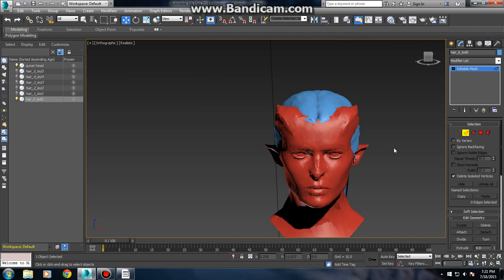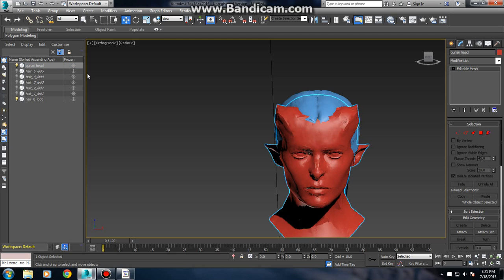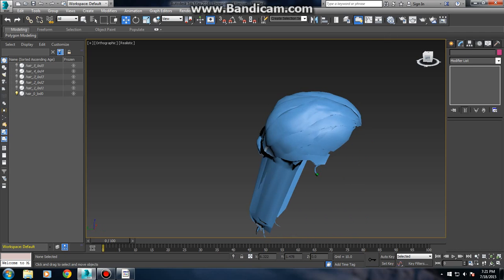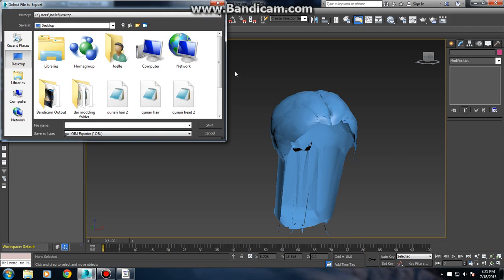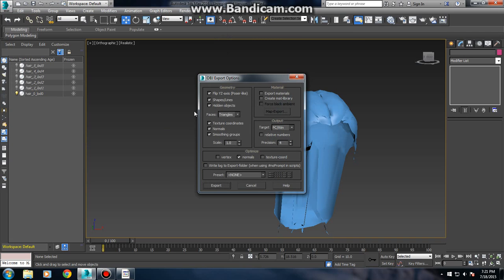When you have something satisfactory, you are going to export it. First things first, if you have the head mesh imported, delete it. Because if you try to export it with the head mesh, it'll break. So highlight the head mesh and hit the delete button. And there you go. Now let's export this into an OBJ. Make sure it's something you recognize.